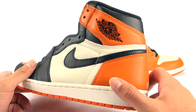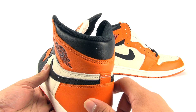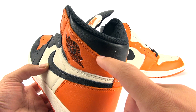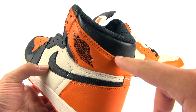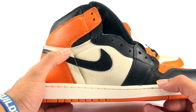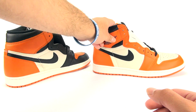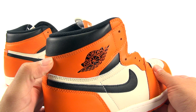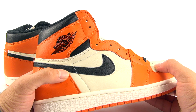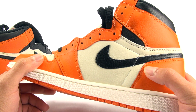This next part is more personal preference — on the OG Shattered Backboard you can see the raw cut leather edge, and I actually think it looks fitting as long as it's not too extreme. On fakes you can see it's extreme, but on these it's subtle. You can see a lot through the overlays on both sides. Around the collar it's very minimal on the OG, and on the overlays it's a cleaner cut on the newer release, so again — personal preference, just something I noticed.